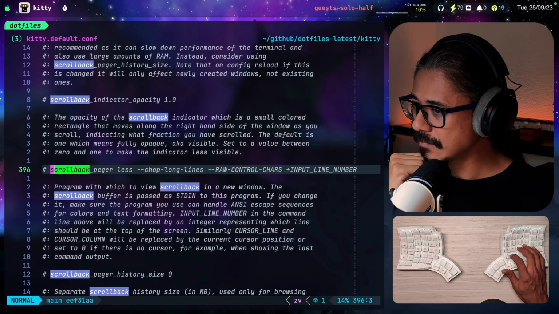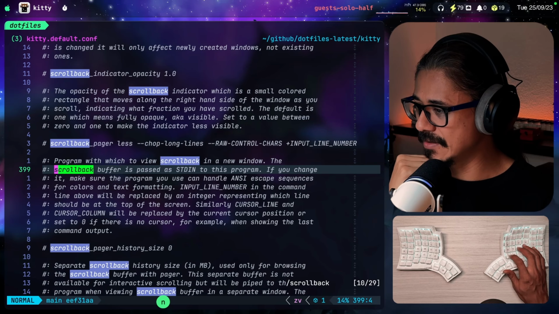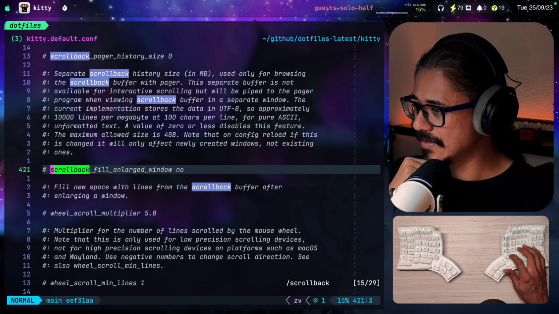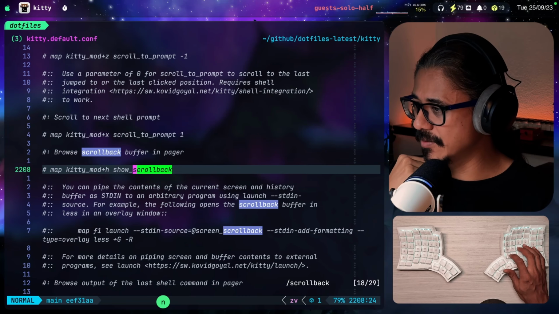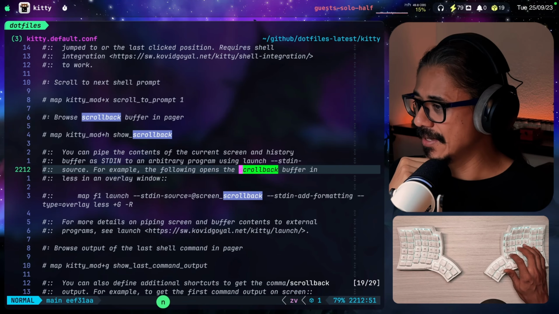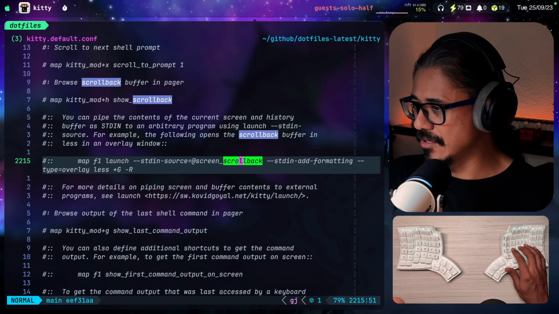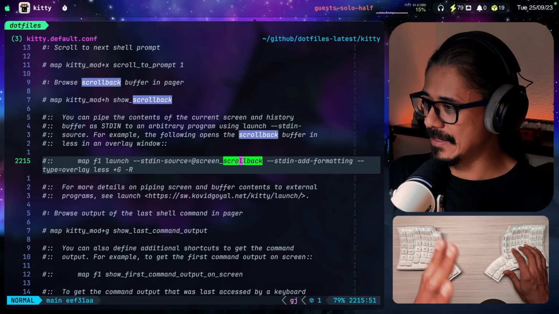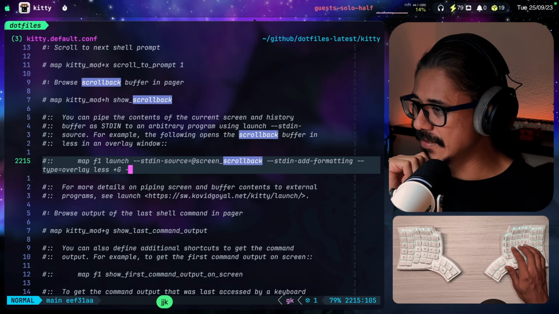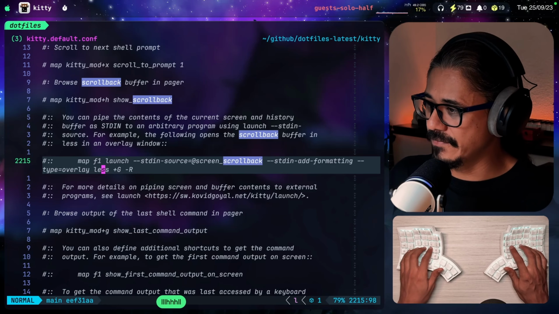And I thought there must be a way to pass this to Neovim then, or to Vim, and there is. So this is what got me thinking, and this is why I came up with a different solution. Notice this key map here to show the scrollback. This is what I'm doing actually. Just a key map, right? Launch scrollback, and pass other parameters. Okay. Here it's calling less, as you can see here at the very end of this.